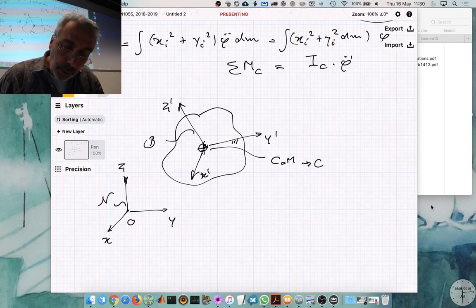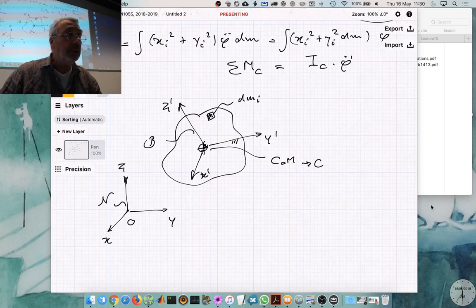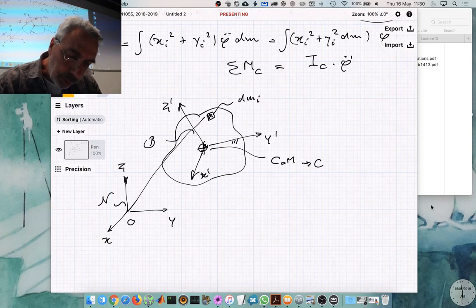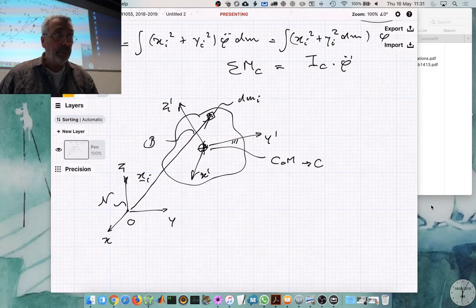And then within the body, I have a piece of mass, of course, again, dm_i. I'll come to that in a second. Okay, so we have to keep track of this point in space, not in the body. How do we do that? Well, usually we first travel to the body, and then in the body we travel to the point. That is a convenient way. So we say, where is the body? And then where is the nose? So if we want to know the position of this point, which I will denote just by the vector x_i, the position of point i in space.